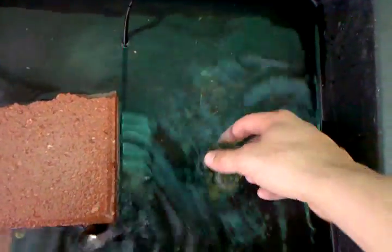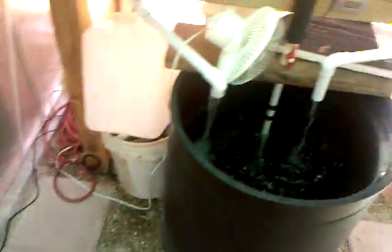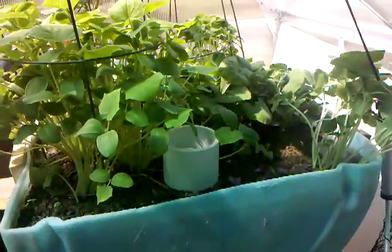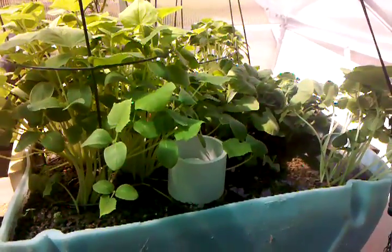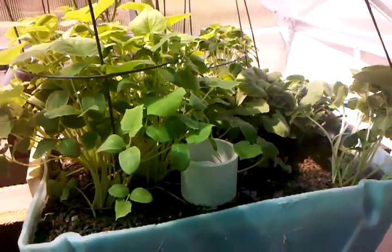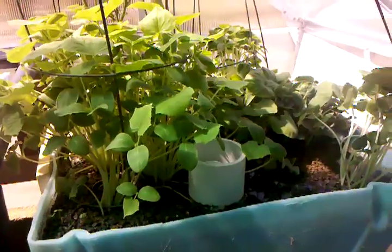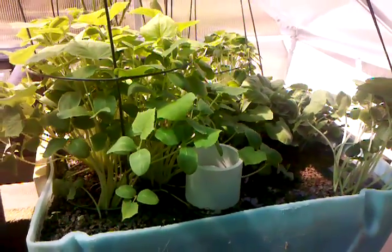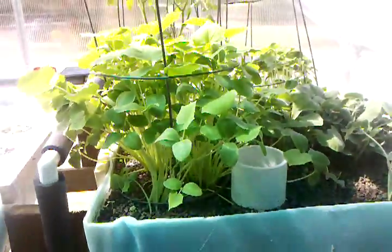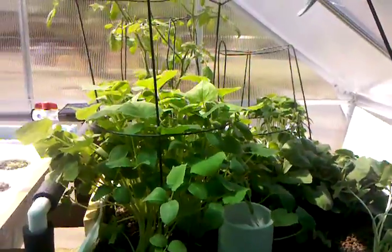Anyway, 11 days, guys — this is amazing! I also forgot to mention that I added red wigglers, which are worms, to my grow bed. They create bacteria to break down nitrites from the fish waste and turn it into nitrates to make my plants grow, then return clean water to the tank.